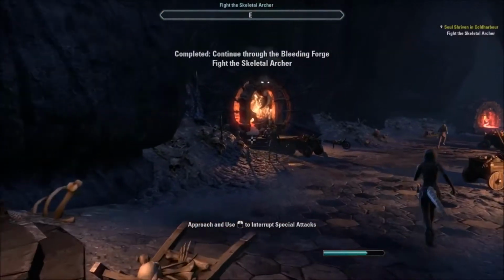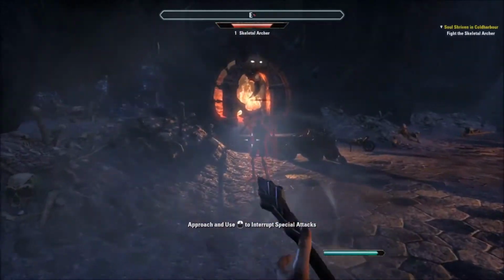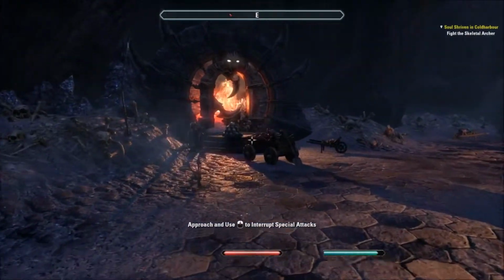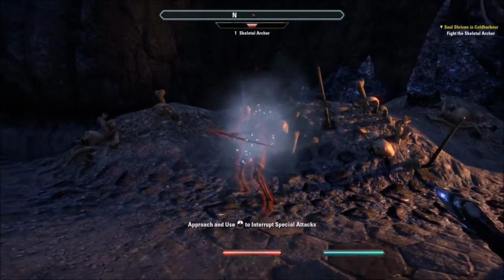Another enemy blocks the path ahead. Dispatch it quickly. I guess it really is aiming, which is pretty cool.